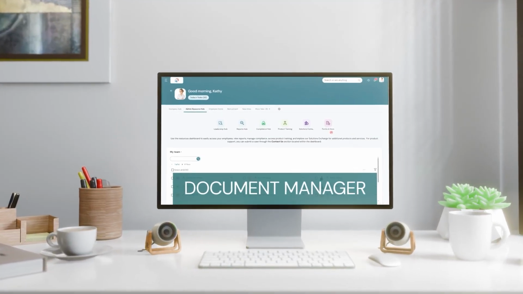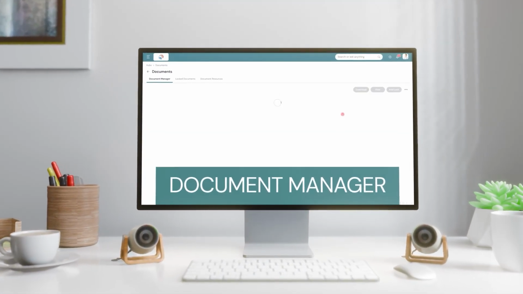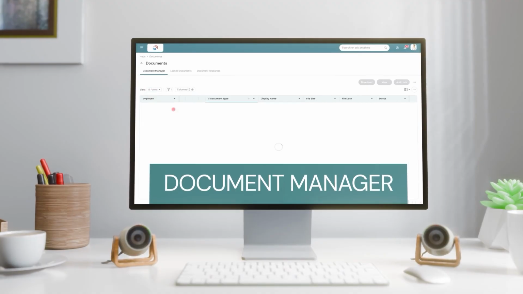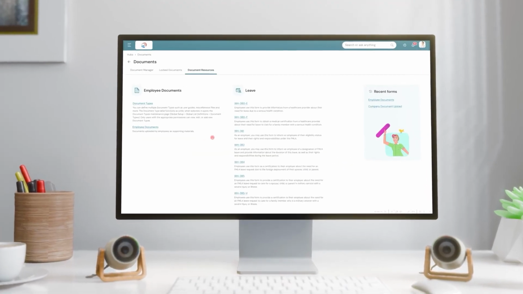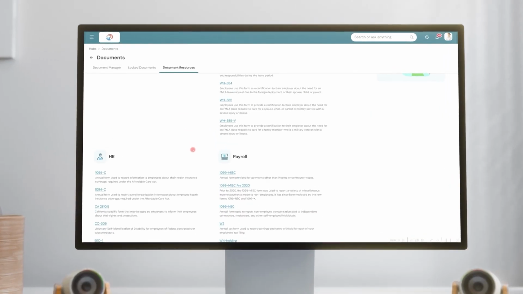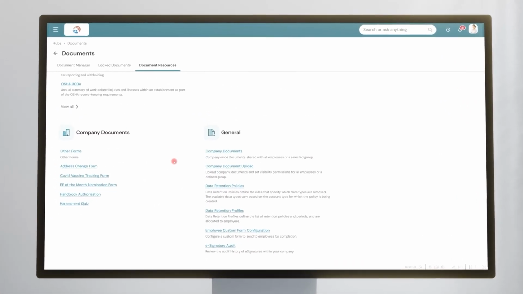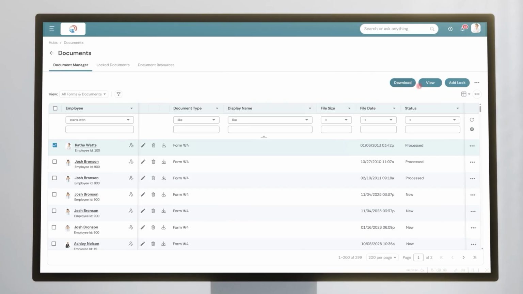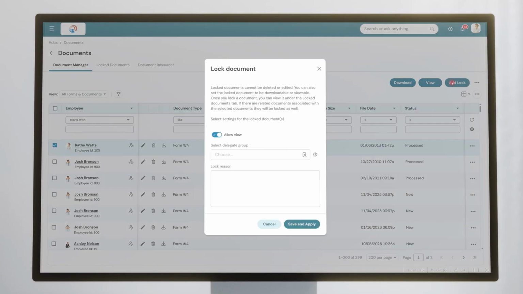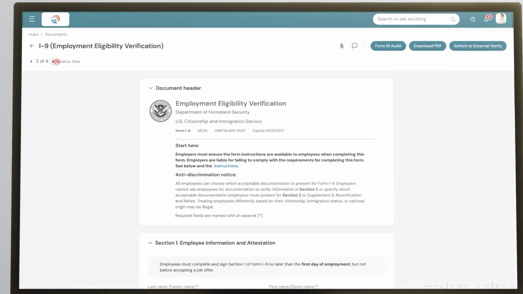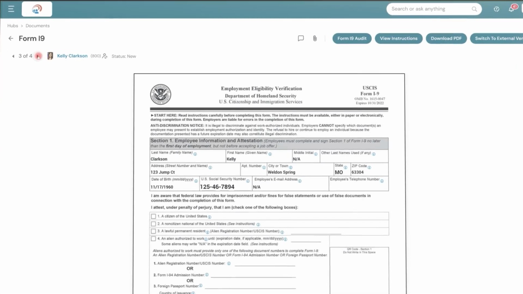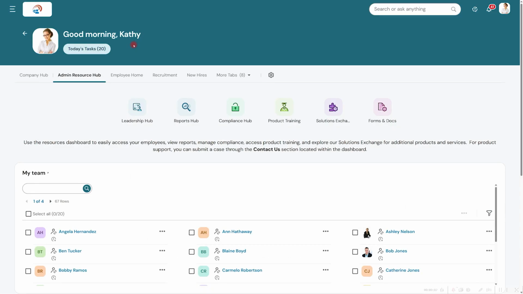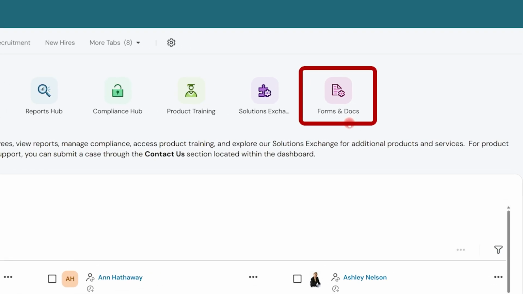Employee documents are a core part of HR operations, closely tied to compliance and organizational readiness. Document Manager centralizes those documents into a single governed system, giving you confidence that records across your organization are secure, accessible, and managed consistently. As you begin managing employee documents, you have a clear entry point into Document Manager, bringing forms and documents together into one consolidated experience.